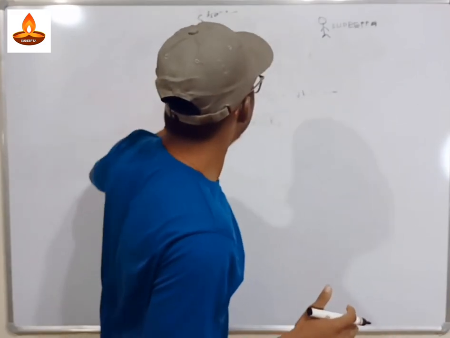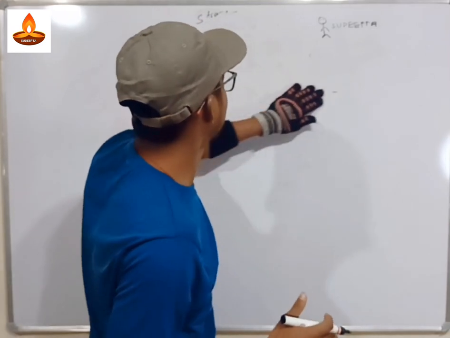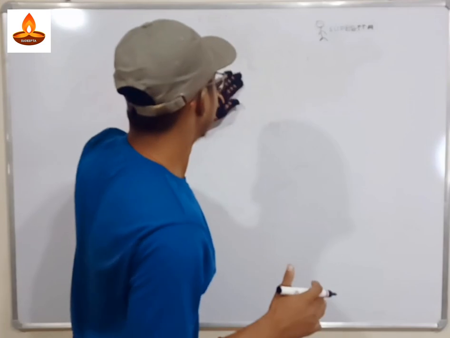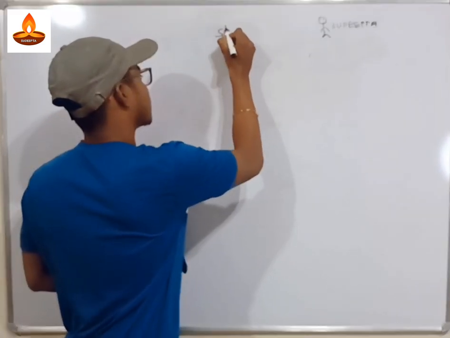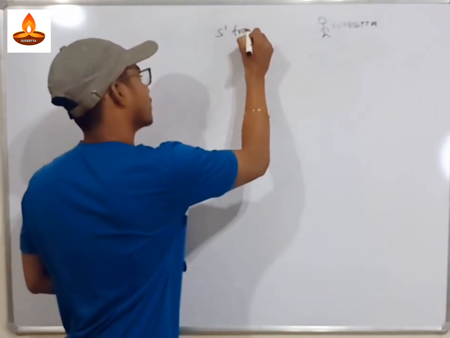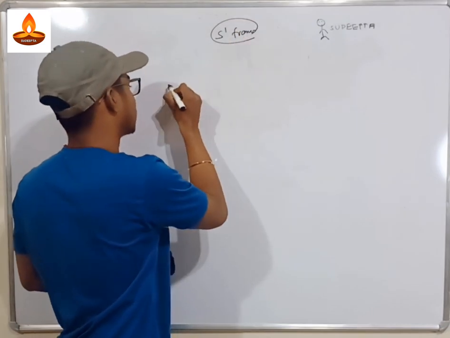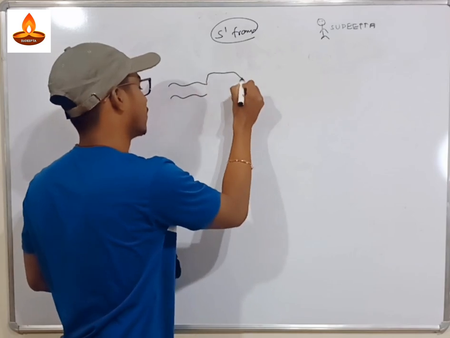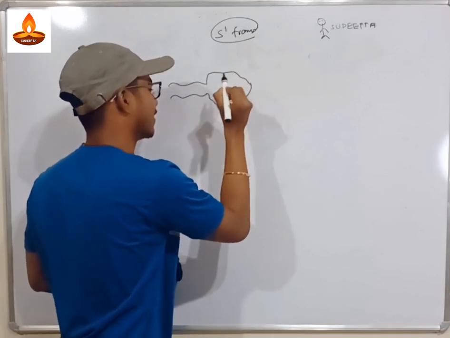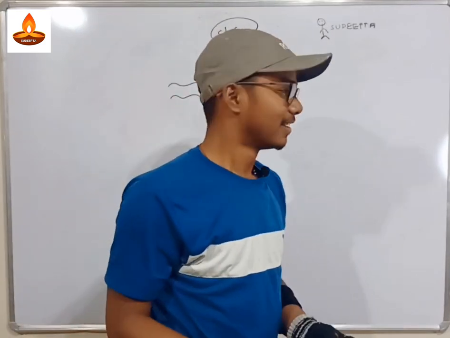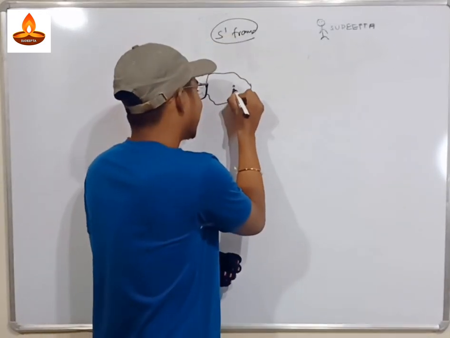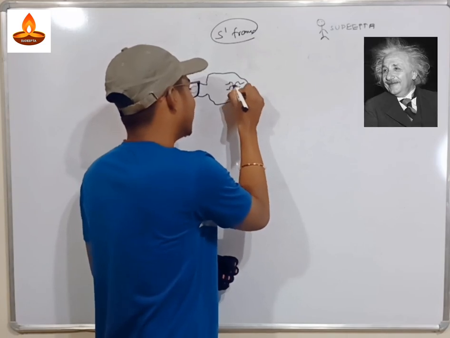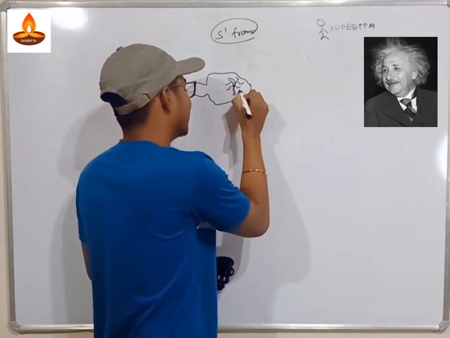So in the S frame there is a person, Sudeepta, who is seeing these things happening. Then in the S' frame, what happened? Someone is flying in a rocket. Let's say this is the rocket. Oh my god, my drawing is not good enough. Let's say here someone is sitting, let's say Einstein, an old, wise man who looks a bit crazy. This is Einstein.